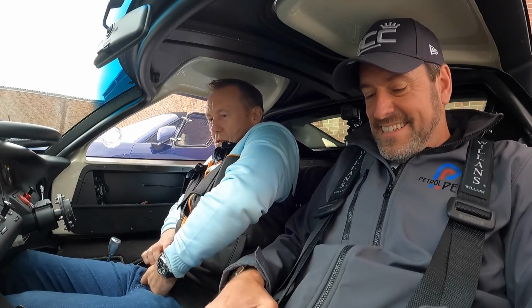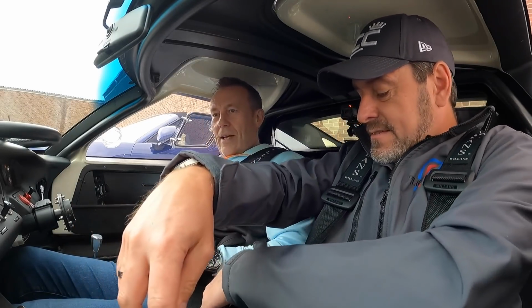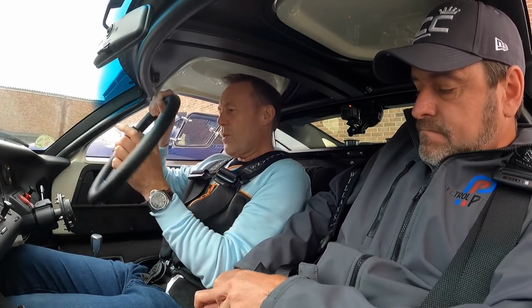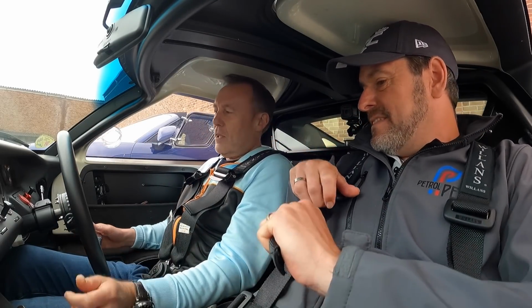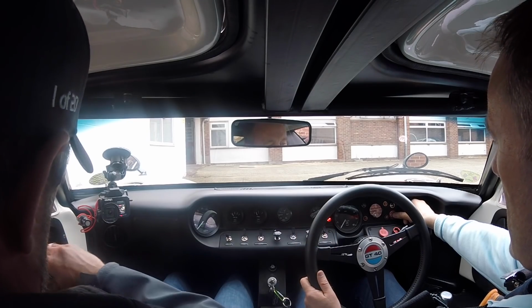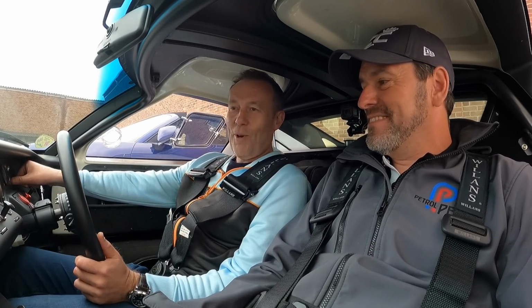All right then, this is rather special. Tell me about this car, dude, because this car is just awesome. Yeah, this is a Superperformance, so it's a continuation model. They own the license for GT40, hence why Ford couldn't use it on the later edition ones. Everything is exactly the same as the original, good enough for the FIA HTP papers. And a bit of a handful on the road, as we hopefully won't show you.